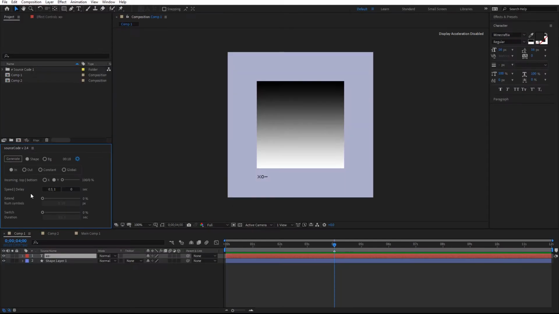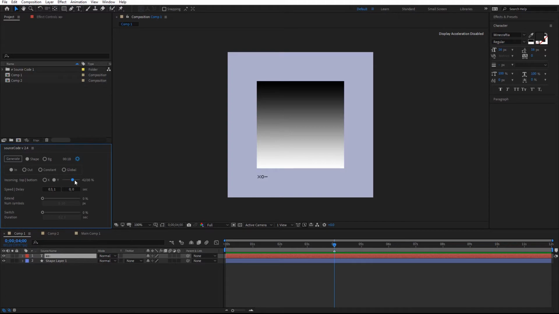You can change the incoming and outgoing animations separately. Conveniently, they have the same controls, so this applies to both. Change direction. Lines can move on X and Y axis. Notice when I change to the X axis, the label changes to left and right. And when I change to Y, then it changes to top and bottom.